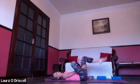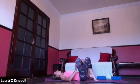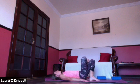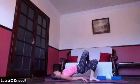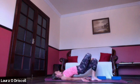Excellent. We're going to slowly release that left foot down. Keeping our figure 4 here, working that left heel toward the bum. We're going to place the hands onto the mat. Fingers are pointed toward the front of the mat. And we're going to inhale gently, lift the hips toward the ceiling and walk those shoulder blades together, coming into a little half bridge here.